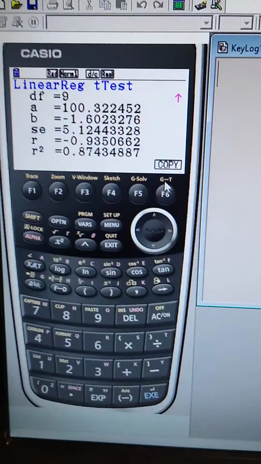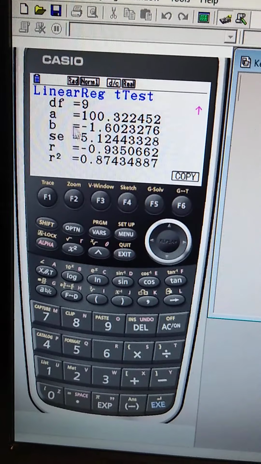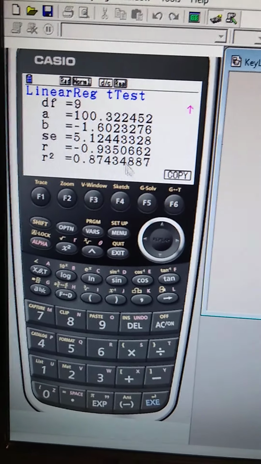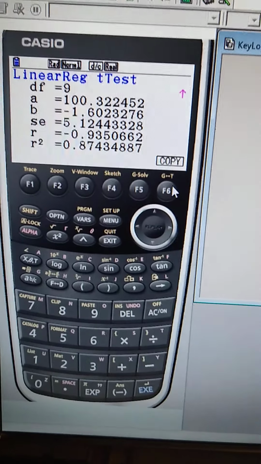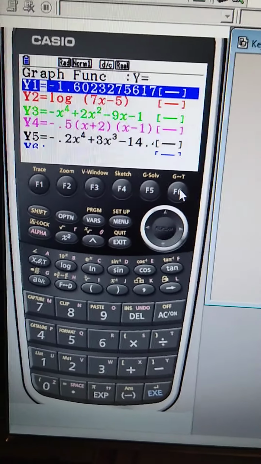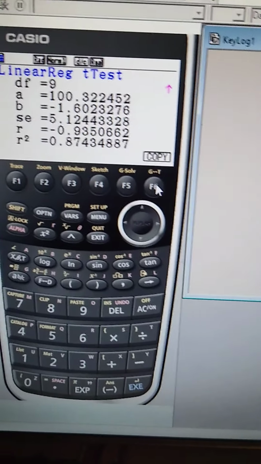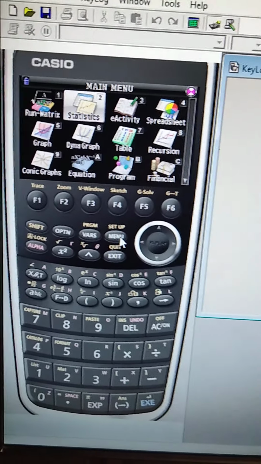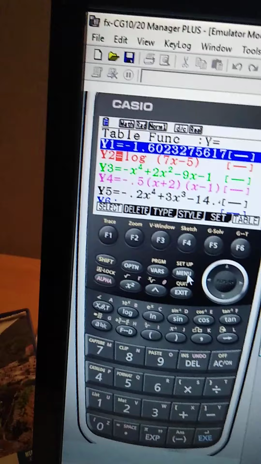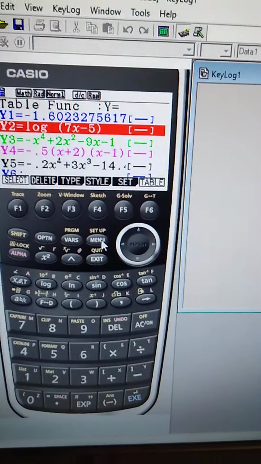Or when I have this from any of the screens that I've shown you where we've calculated the equation, you can hit copy, and you can copy that and make sure you hit execute. So we hit copy, and you have to hit execute. And then I like using the table app, so I'm going to go to app 7, the table app. You can see it's in there. I got all this other stuff in here.